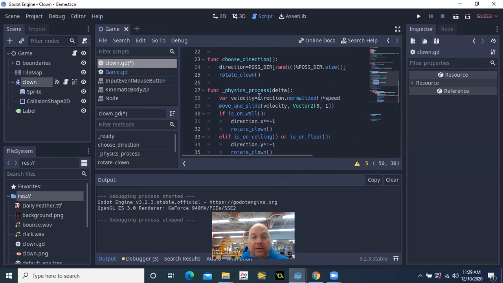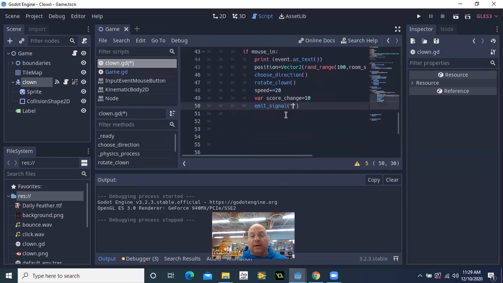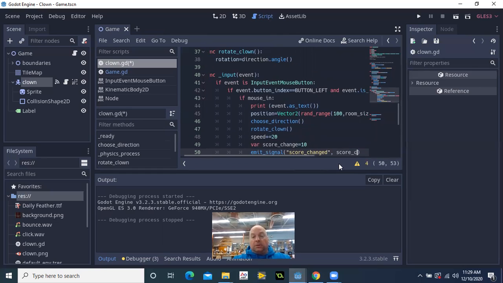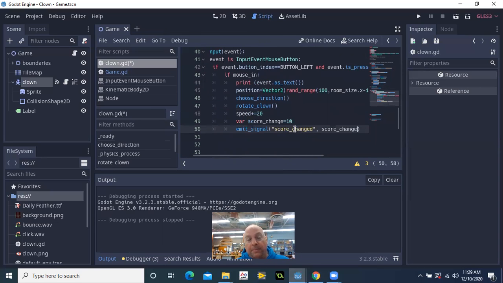What was our signal called? Score changed. So when that is emitted, it is going to send an argument, in this case, score change. This value is going to be sent along with this message, and it should update the score by positive 10.